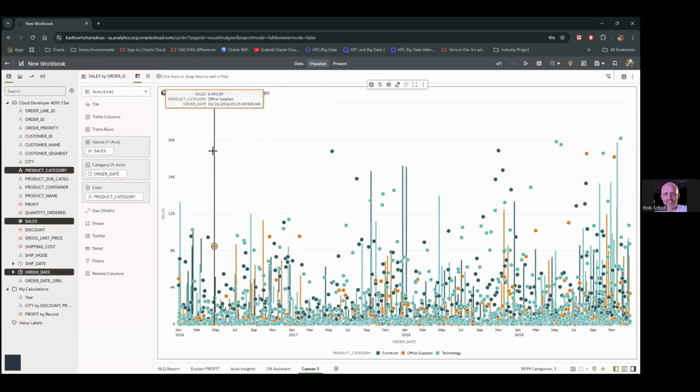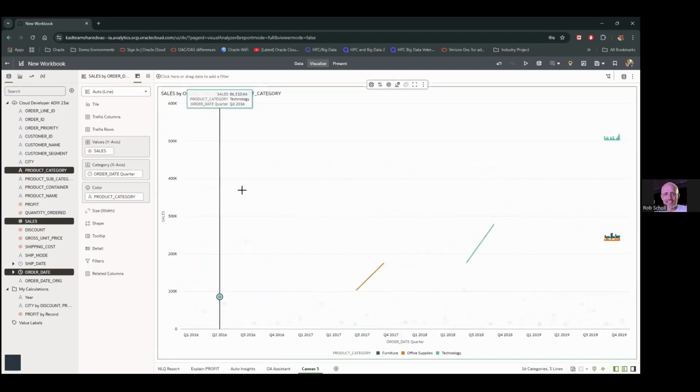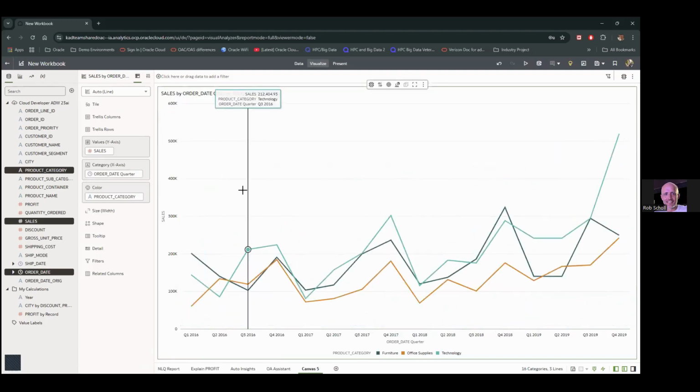It's determining based on the fact that this is one measure, one attribute, and a timestamp that a line graph is preferred. In this case, looking at this day by day is probably not beneficial because it's an overload of information. So if we want to get trending information, drill through the time dimension, drill up to the quarter level, and we can see how sales is performing across our quarterly information.